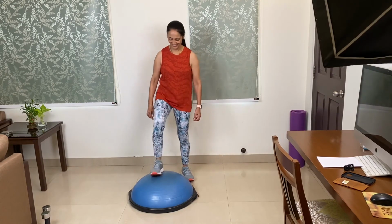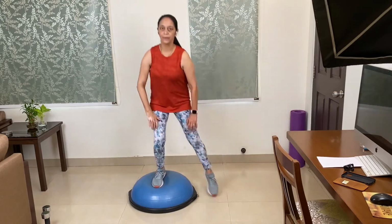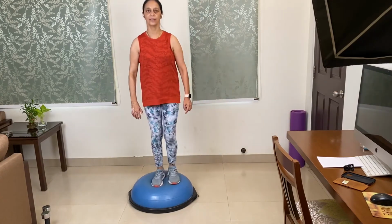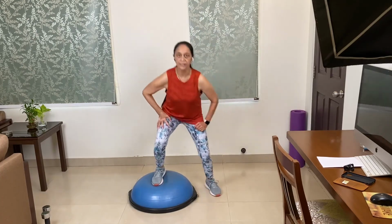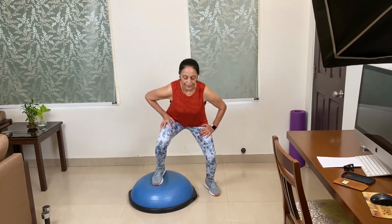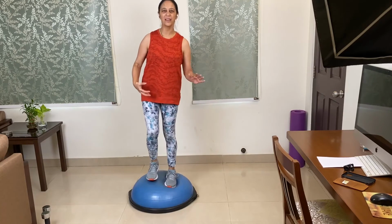Come up, squats. 5, 6, 7, go. 1, and up. 2, and up. 3, 4, 5, 6, 7, 8, 9, 10. Stabilize. Feel the burn in your legs.